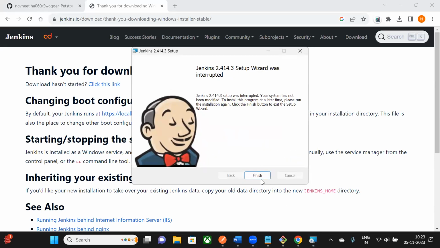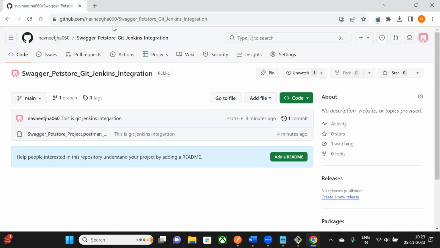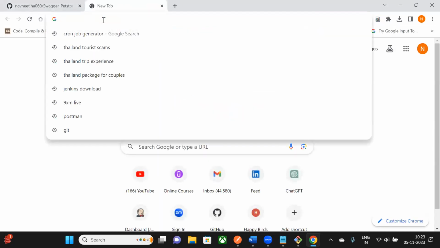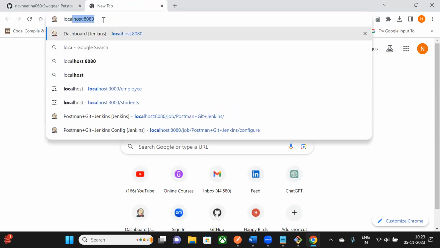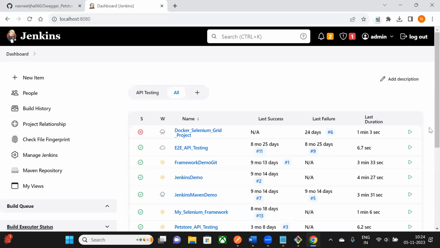Once Jenkins is installed, you will have to hit this particular URL, because Jenkins will run on your local system and it will use port number 8080. So once Jenkins is installed, you can write localhost 8080, and this kind of pop-up will appear for Jenkins.